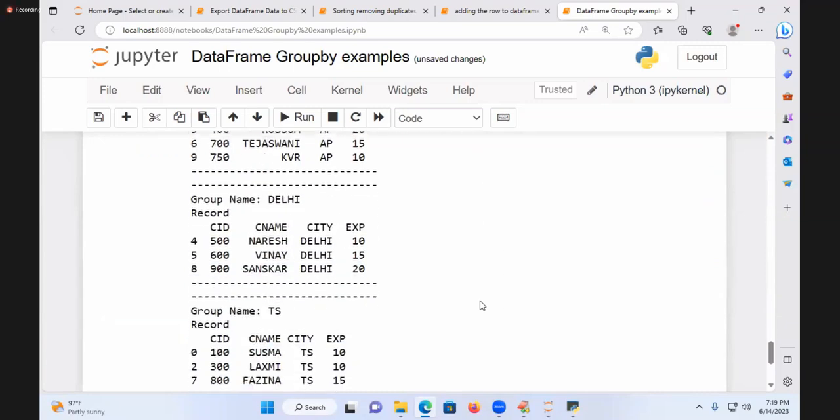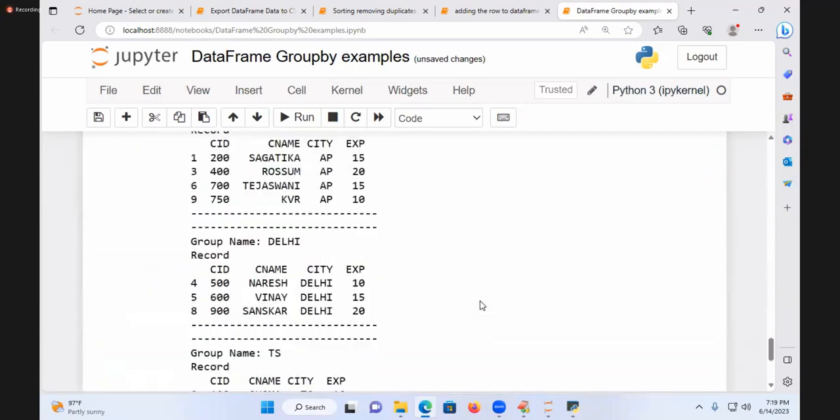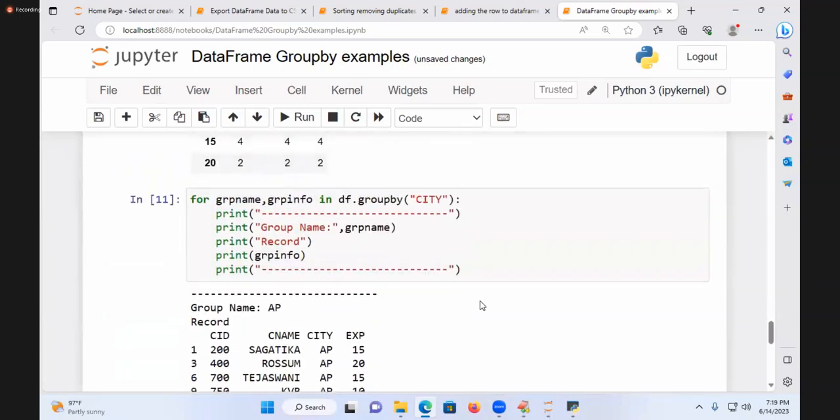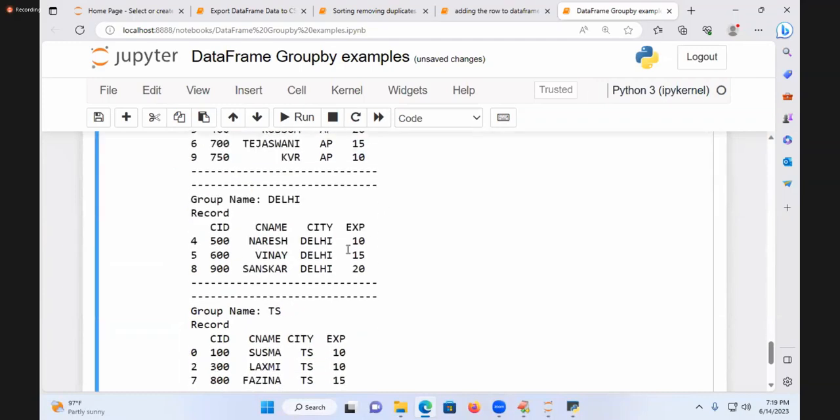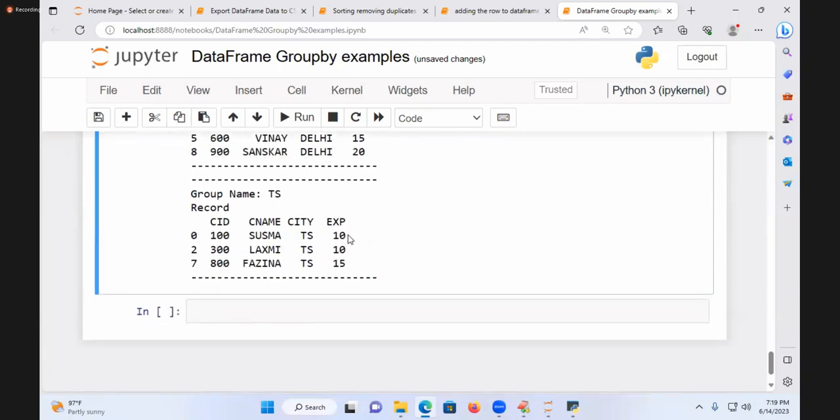This is my information available, correct? I want to find out, in this place, the first person of AP, first person of Delhi, first person of TS. I want to get the first person names.